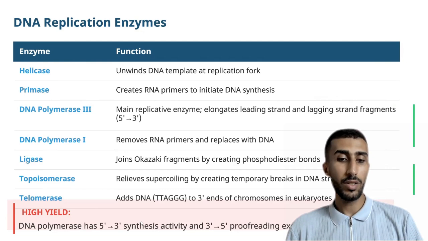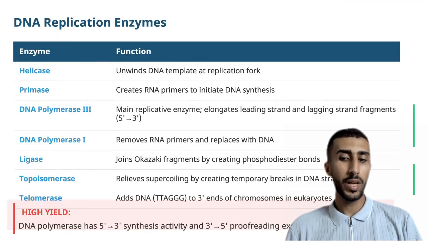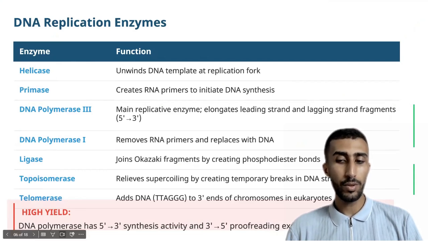The DNA polymerase has 5' to 3' synthesis and 3' to 5' proofreading exonuclease activity. What does this mean? We have talked about how DNA polymerase, the main enzyme, forms the complementary strand from 5' to 3'. But what if we have some base pairing wrong? If it added a wrong base pair, it is going to act in the reverse direction to remove this base pair by something called the 3' to 5' proofreading. So it's going to proofread and do some exonuclease activity and remove it. So it has 5' to 3' synthesis function, and 3' to 5' proofreading exonuclease activity.